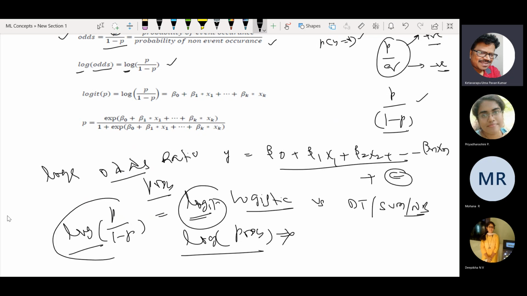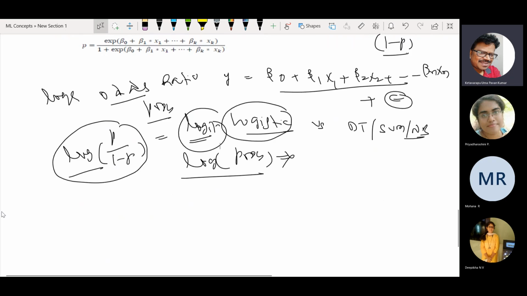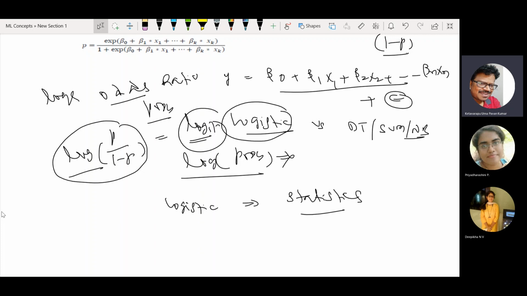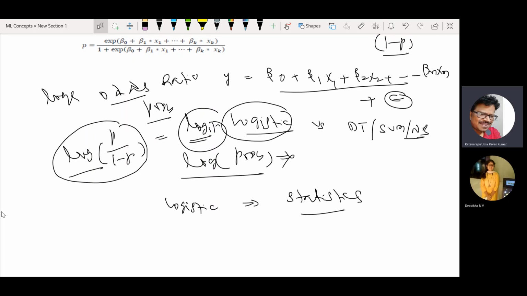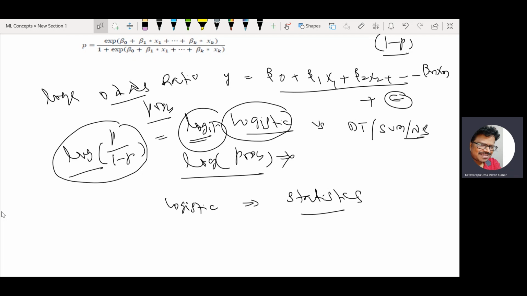Due to this particular thing only, we are getting this term logistic. That's what, in the beginning of the session, we have seen: this logistic is borrowed from statistics. If I'm considering the decision tree, it is from data mining, actually association rule mining, and gradient descent and all is again from calculus and derivatives. Some way or other, we are borrowing these terms and adding our flavor related to the understanding of the algorithms, friends.